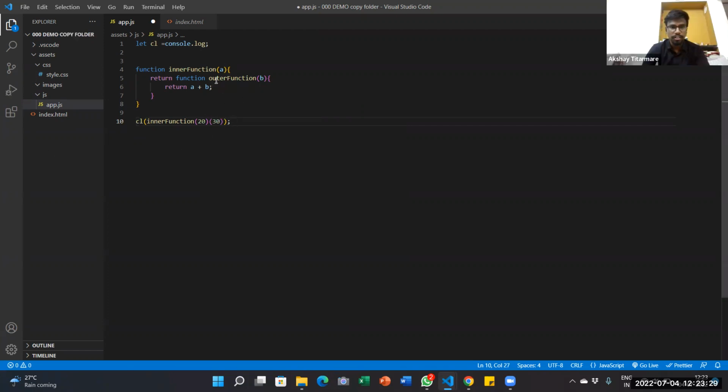We are passing the same number of arguments, and it returns the output.